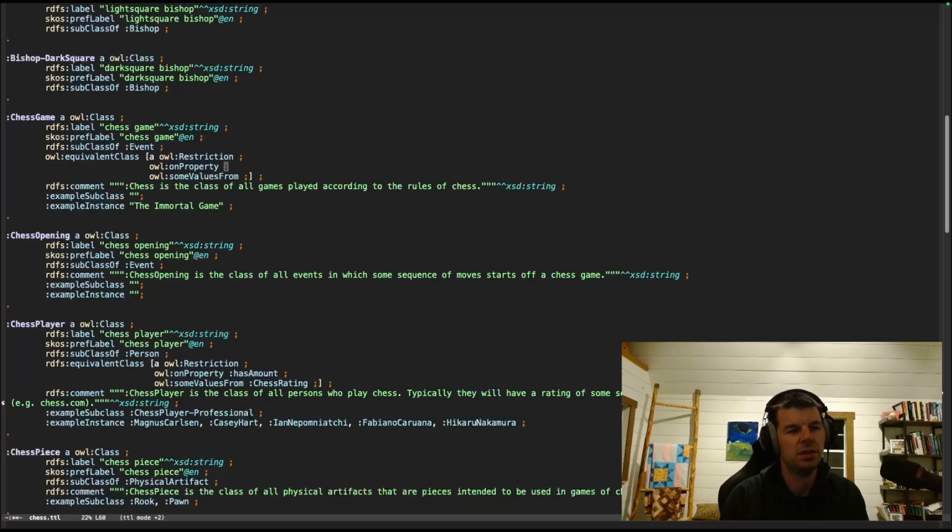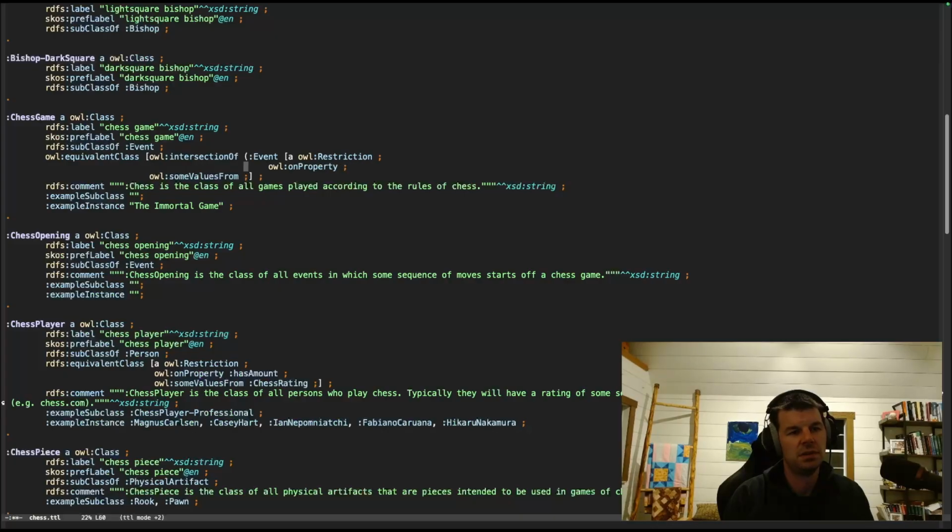Okay, so this is an OWL restriction. So every chess game is OWL intersection of, so these are all the events.